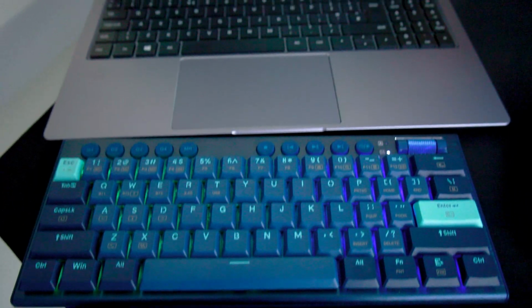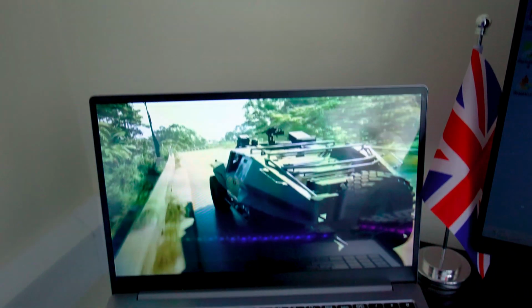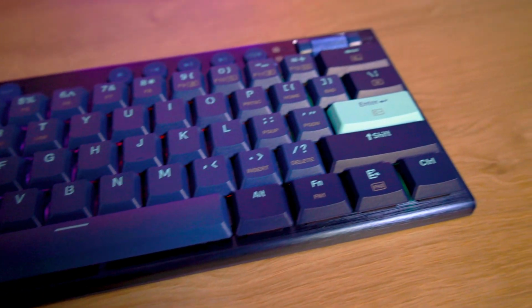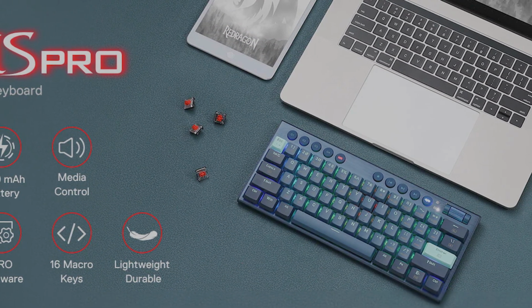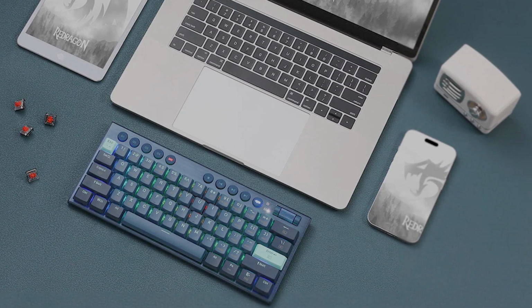You have multiple ways you can connect this keyboard to your laptop, PC or other devices. You can use Bluetooth, and you can have up to 3 different Bluetooth devices set up. You can also use Wi-Fi using the dongle, which is included usually on a traditional PC or laptop, and you've got the option of plugging the cable in as well, which will also charge the device if you need to.